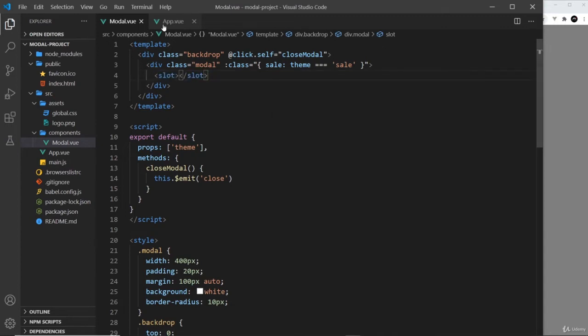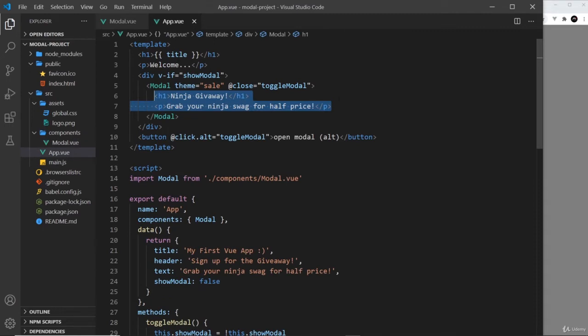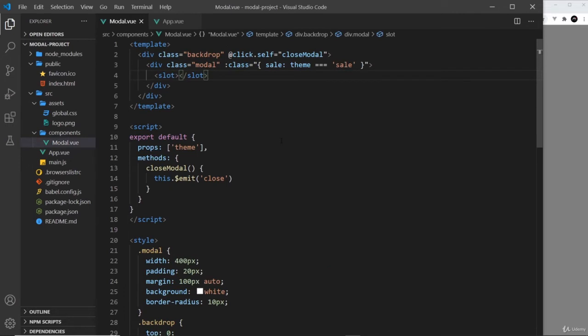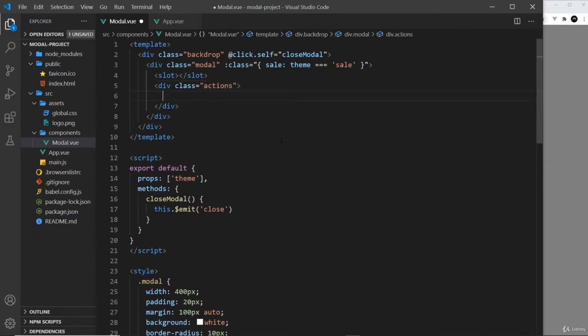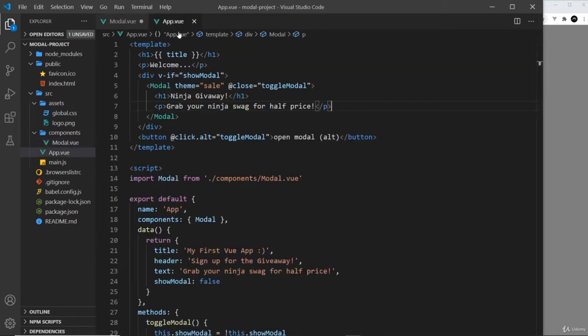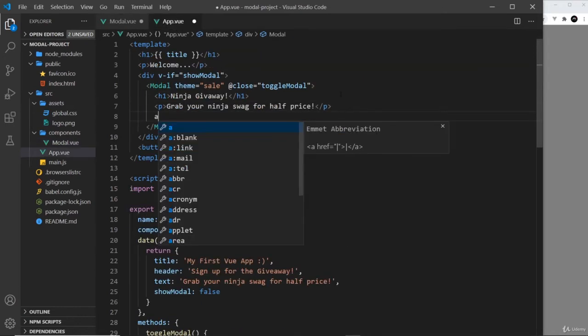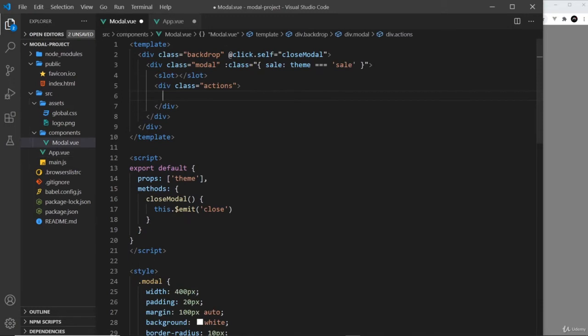So say for example, I want to pass in something else into this component, but the component itself must have a very specific structure. For example, underneath this default slot, we might have a div right here, and the div might have a class equal to actions. And then inside this, we could have some kind of links. So I'd want to make it so that any links we pass in are placed inside here. Now, if I just pass them in normally, like this, anchor tag and then some link, they wouldn't go inside the actions div. They'd instead go right here.